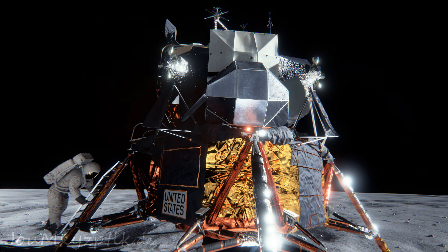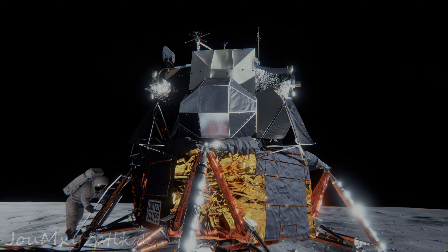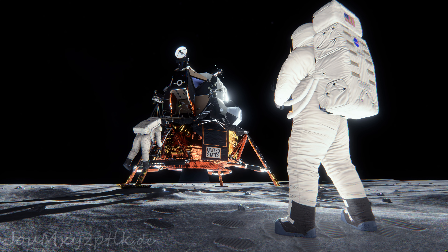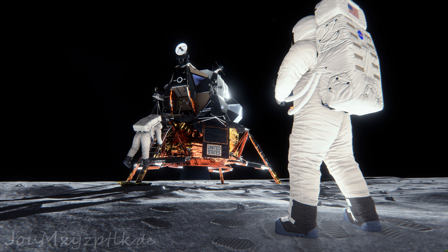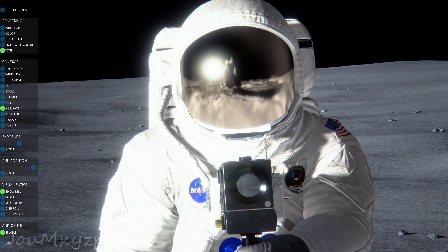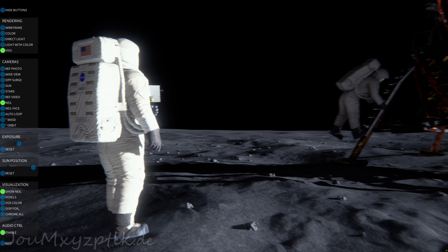Here on the front of our display boards, we have a number of big plot boards which will be used to keep track of the burn progress. Among the more important of those is one which will show the performance of the onboard guidance systems, both the primary and the backup guidance system, and compare the guidance systems with the manned spaceflight network tracking.